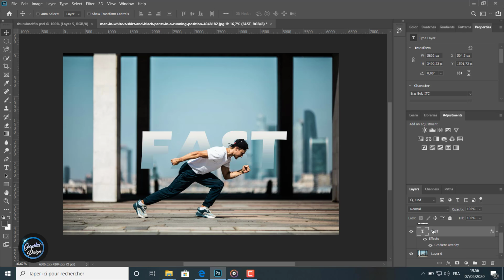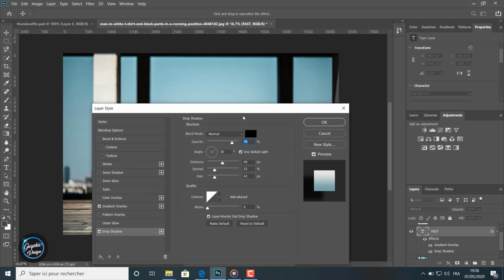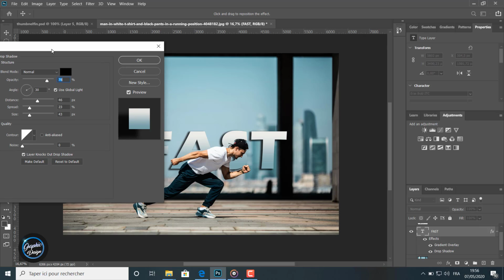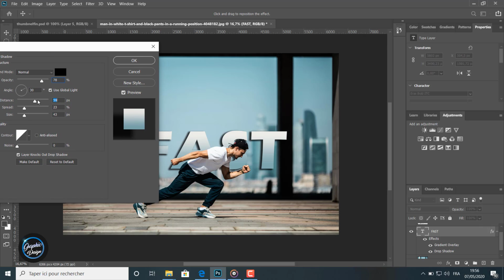We go also in effects and this time we will choose the drop shadow effect. Now we will drop a little shadow to make the text look very realistic and very great. We can also make a lot of settings here, and every time it depends on the kind of image or text we want to add the effect to. So we change the opacity a little to see the results. That's very good, I think.